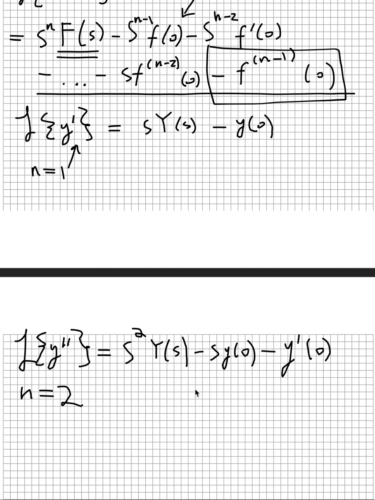Take a moment to look at this, but do you see where this comes from? It comes from the fact that the order is 2. Okay, so this last term is 2 minus 1, right? So the last term is still 2 minus 1, so that's f prime or y prime of 0. So I want to make sure you guys can see that. So that's where some of the confusion comes from. It's still the last term, but it's referring to the derivative of the last term, okay? Notice that it's increasing the order depending on the size, and then it's the last derivative that gets subtracted here, 1 minus the order of the last derivative, okay? So that's a good one to practice to make sure you understand, because this is the Laplace transformation of the second order, and we will see that again and again.